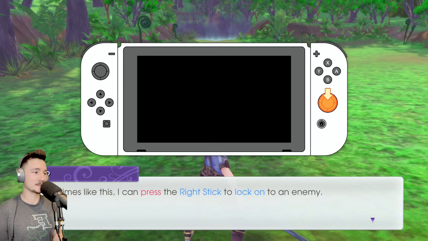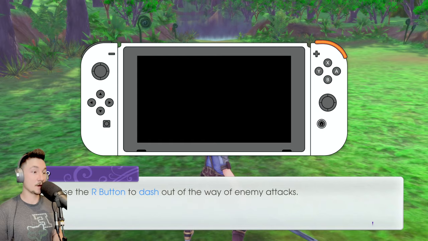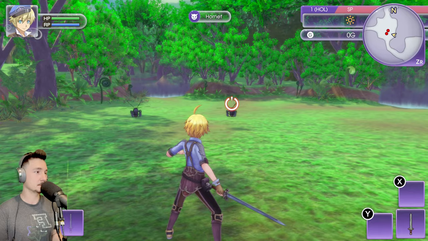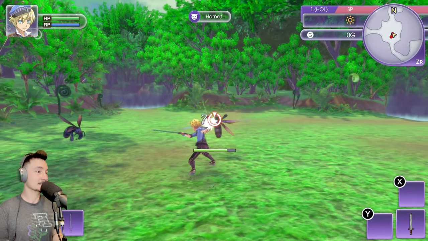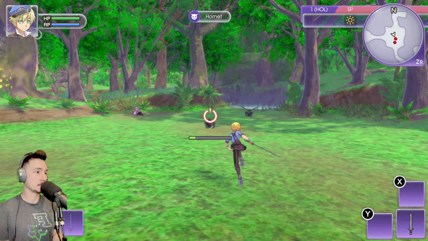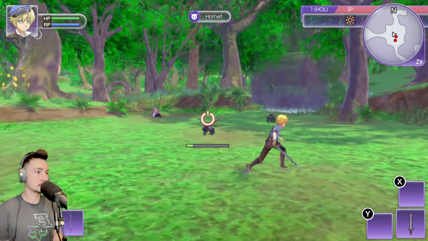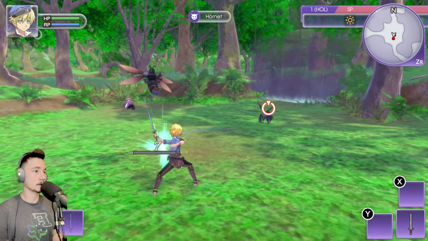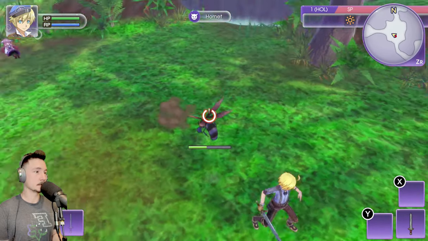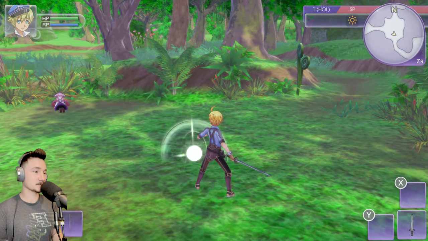So we can lock on with the right stick. All right. And then we can change targets. Let's try that, you guys. Use the R button to dash. Oh, cool. Okay, so let's lock on to that one and then you can change that way. How do we dash? Oh, neat. Okay, let's try dashing. Yeah, try and hit me now. I kind of want to let him attack me. Come on, attack me. Is he going to attack? Okay, let's get that one. Boom. Okay, we're going to dash away. I love dashing. It's fun. You can, like, dash two enemies, too, which is cool.